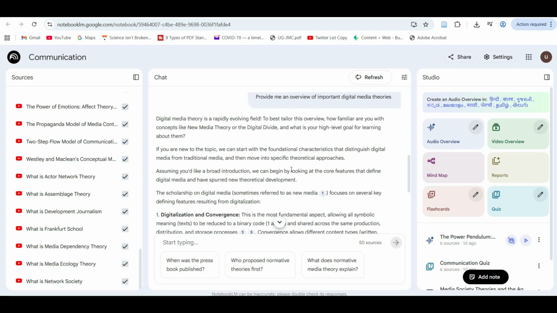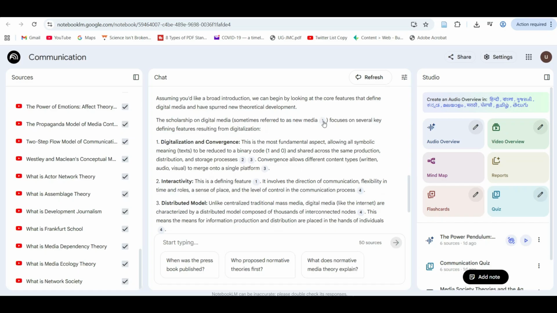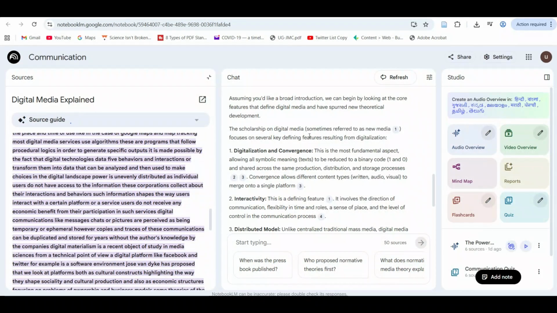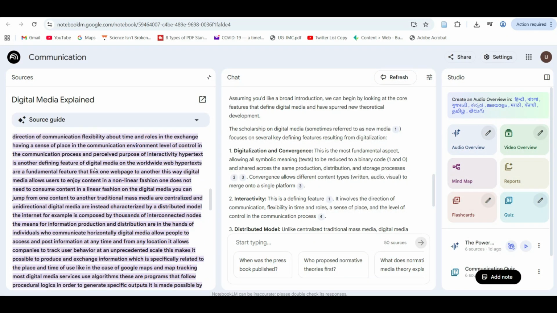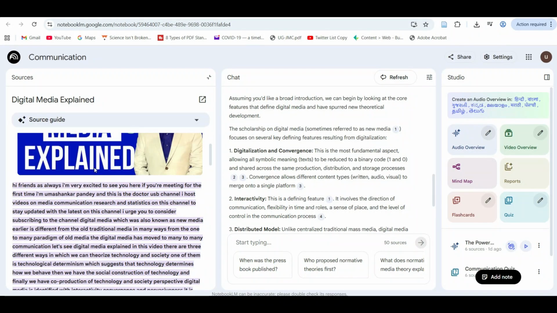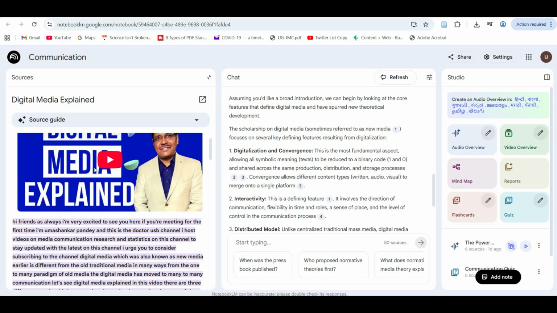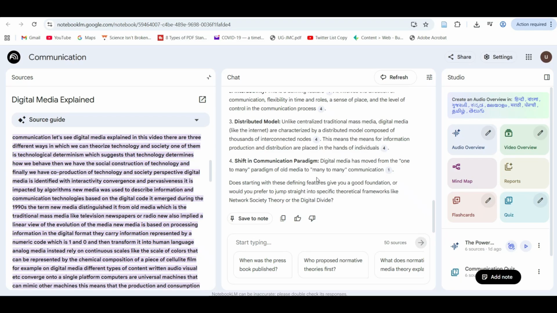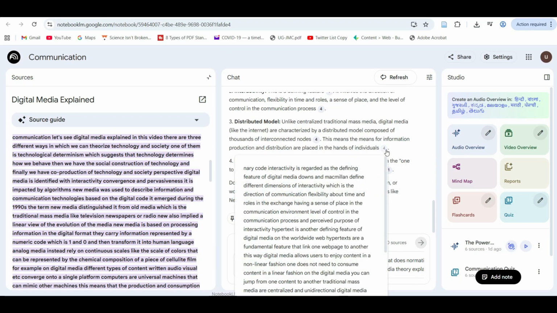So as you can see here, this is the output I get, and if we click onto one of those references, it will point out the exact place where this citation occurs. So in this case, this is from one of my videos which has been transcribed by NotebookLM, and the reference is there. Similarly, if I want to see the citations or the references of these individual reports, this is easily available.